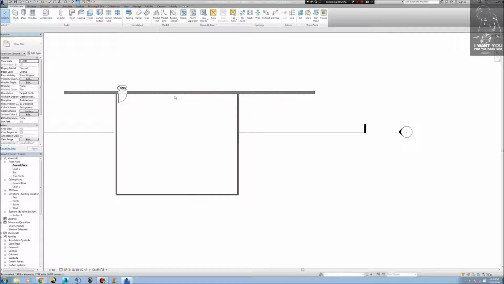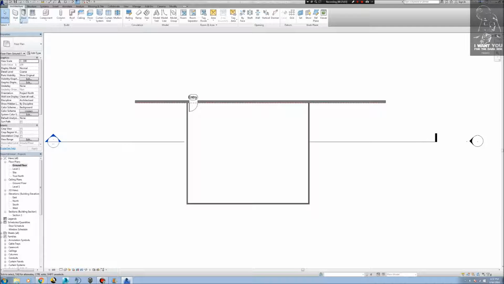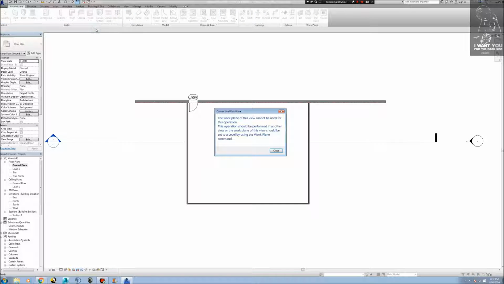What the hell's going on here? Walls, backgrounds. Don't see anything that says why I can't do this. So hit escape a couple of times. Floor, architectural.